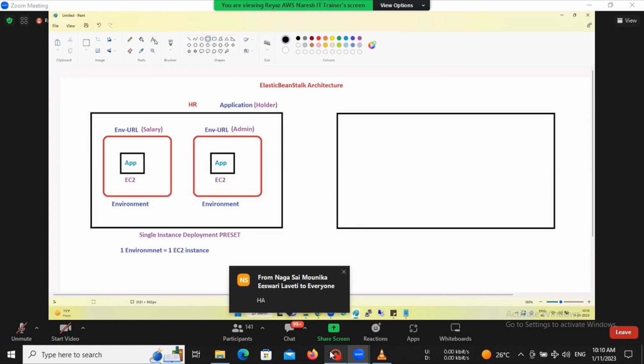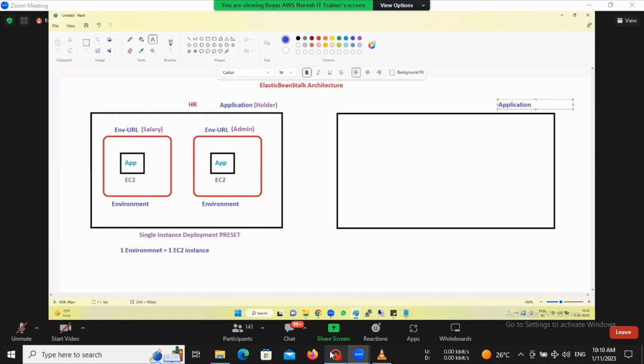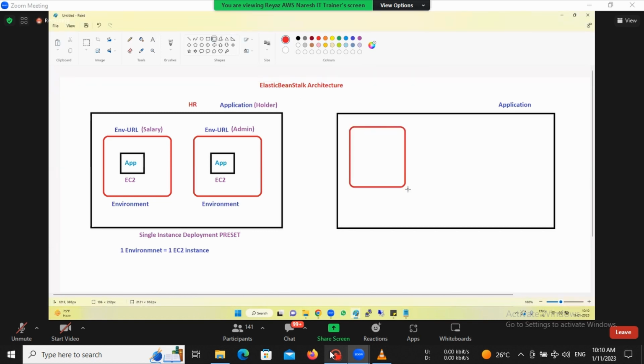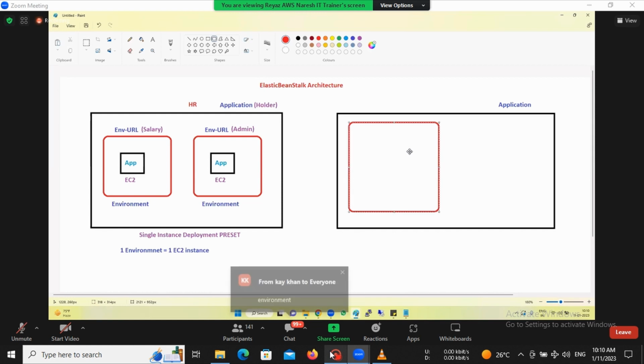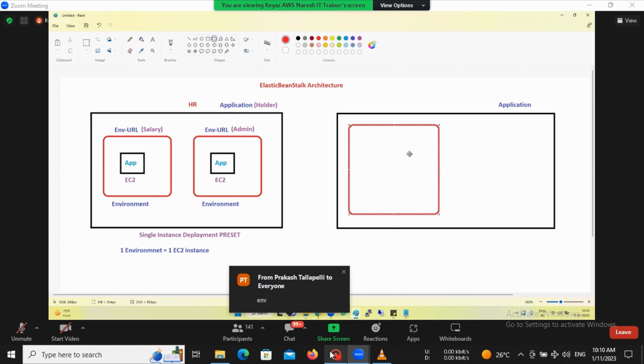If you create an application, and inside it, what does the application contain? Today, what do we create inside the application? Environment. Write down, everyone.